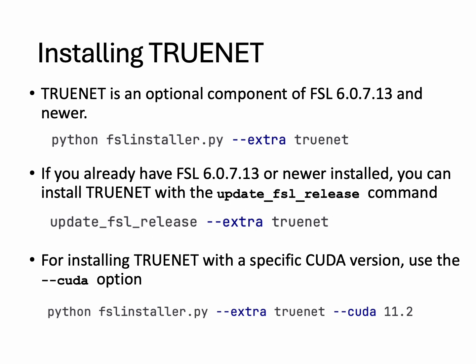Usually, installing deep learning based pipelines, especially TrUE-Net, does install some deep learning software libraries. If you need a specific CUDA version which will be compatible with your GPU or with your CUDNN version, that's quite common. You can do so with the additional CUDA flag as well. Here we have shown CUDA version 11.2. Feel free to change the version number, and you can install TrUE-Net for a very specific version.